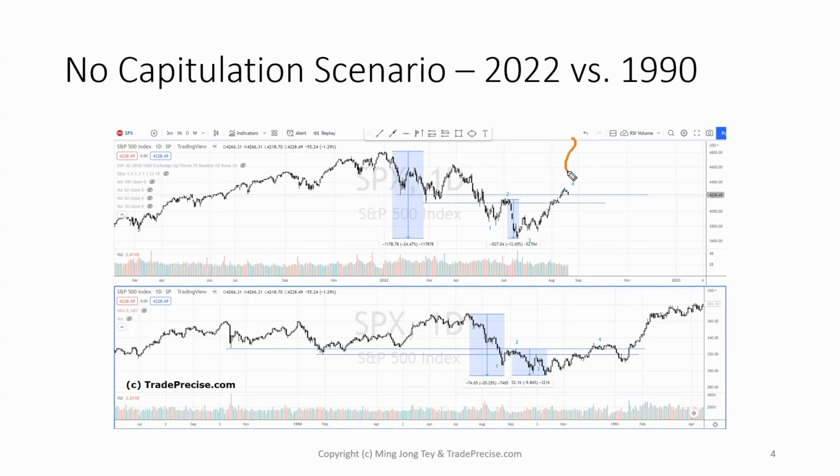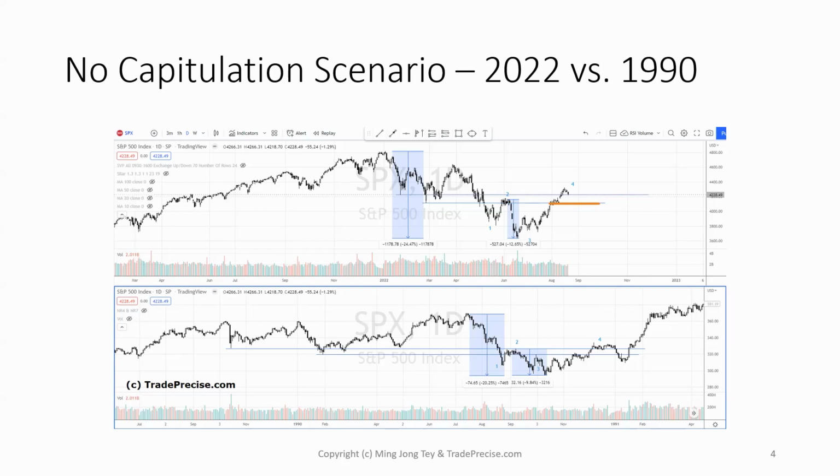So right here, this is currently where we are for the S&P. I still haven't updated the chart. It's probably going to have another down bar right here. Okay, so a down bar, and eventually we'll get a test of the previous accumulation area right here, somewhere around 4150 to 4100, which is an important support level.